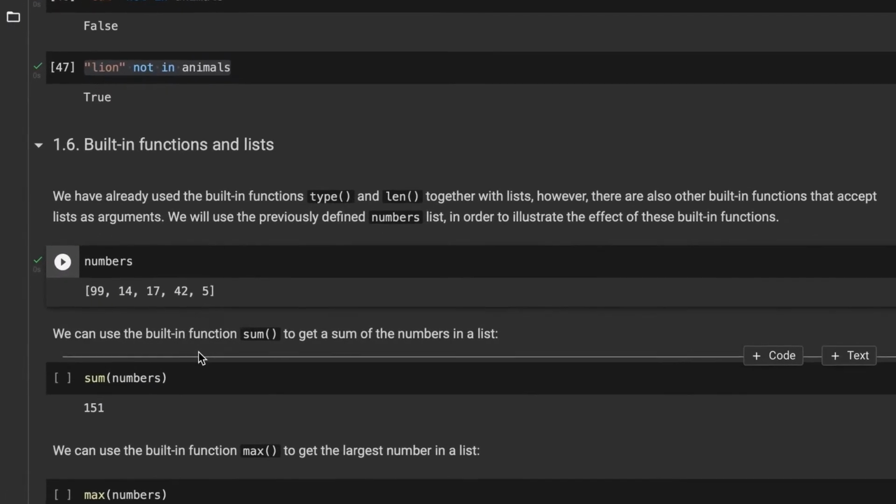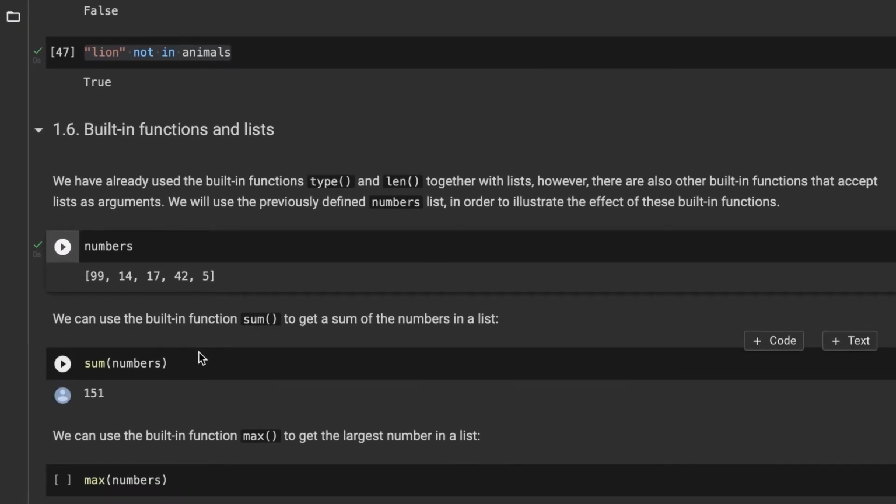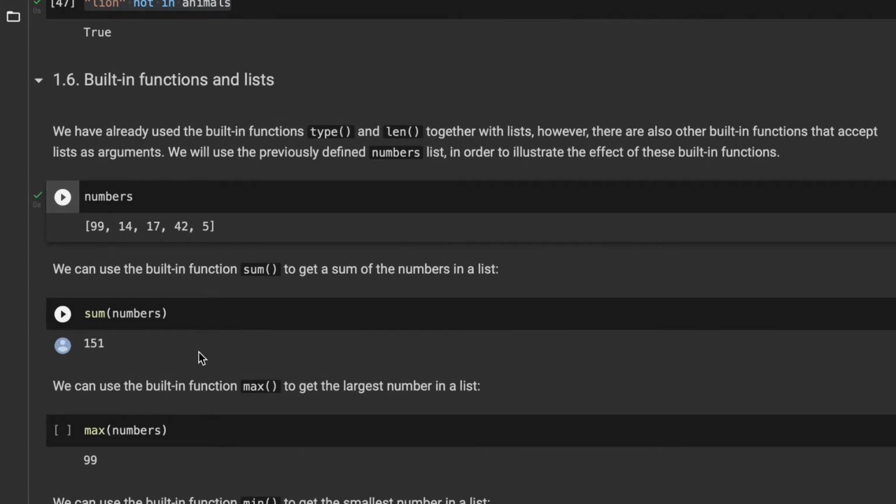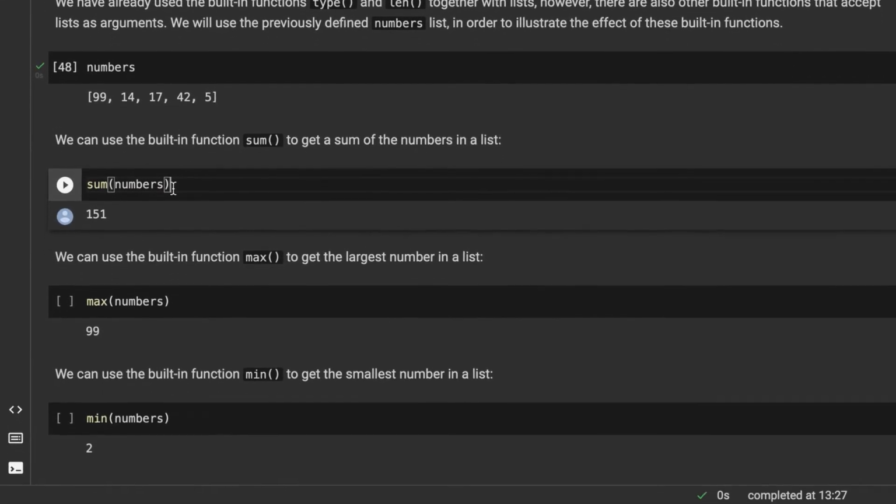And what else can we do with lists? Well, there are many things, but the three most obvious, natural ones would be the following. First of all, we can sum all of the elements of the list, of course, if the elements can be summed.